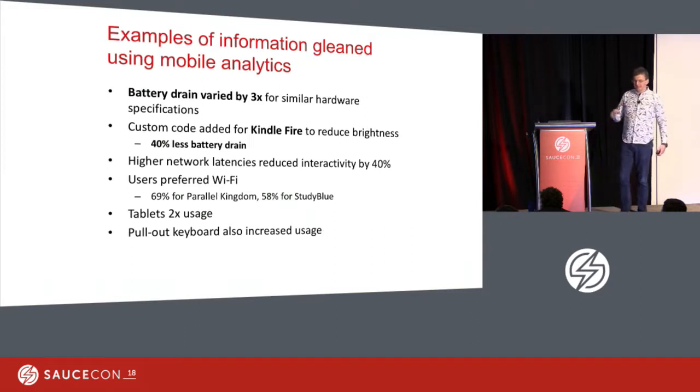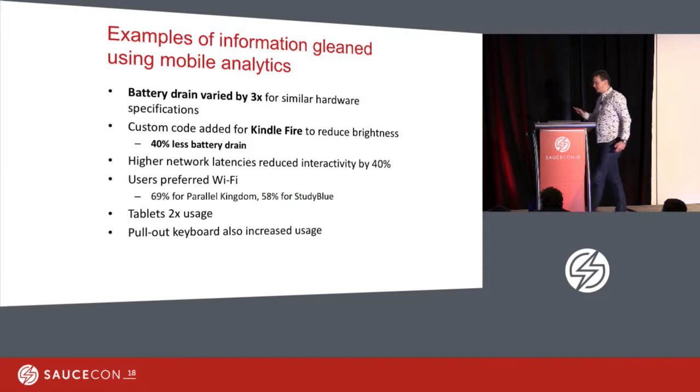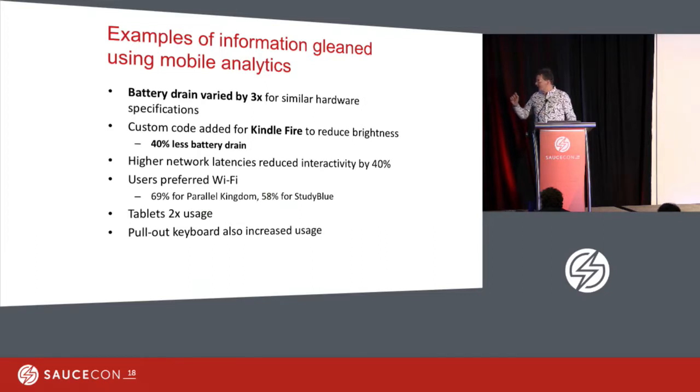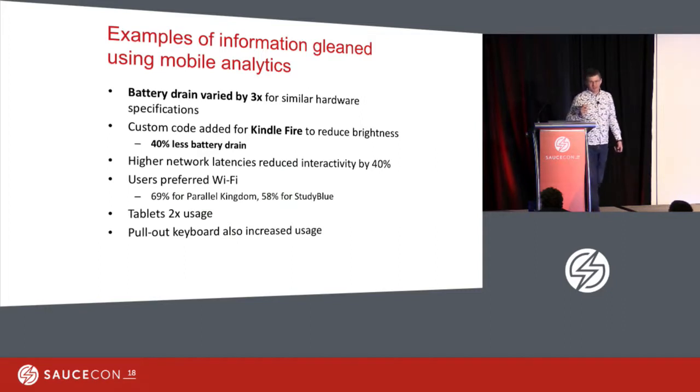Kindle Fires, now. Amazon updates the Kindle quite often. I think we're probably about version 9 of the devices, somewhere close to that. This is an older device. And what they noticed is that on a particular model of the Kindle Fire, the battery was dropping much faster, about 40% faster than any of the other devices. They really learned this not from the battery drain, but from the session duration.